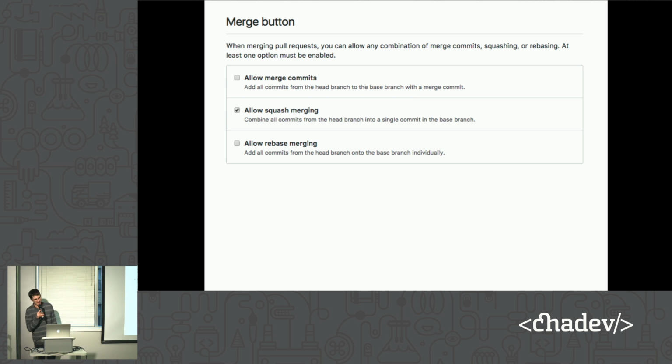Squash merge lets you take every commit that was in a branch and drops it into one commit. You can do it right from when you're approving a PR. You've got a pull request in GitHub, review it, boom, squash and merge, one commit for everything. All of those works in progress, all those merge commits, they all go away. You don't have to do any manual rebasing before you go up to GitHub. Just squash and merge, boom, done.